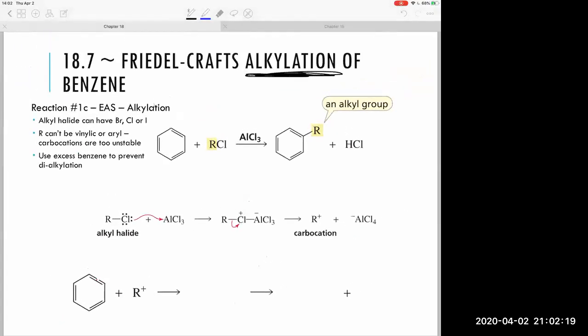All right, and I feel like I've effectively beat it over y'all's heads, hopefully at least, but from here on out, it's just the generic scheme where benzene acts as a nucleophile and attacks that electrophile. We get a carbocation intermediate, and then we have a base that removes that hydrogen to reform our aromatic ring.